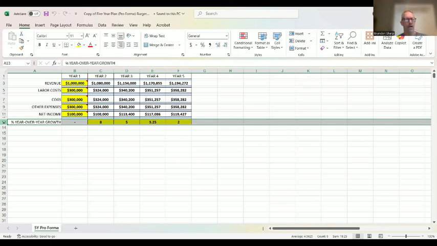So again, I think 8% is probably pretty ambitious, year one over year two, but I think it's manageable. Some of our restaurants have done it. I've seen other restaurants do it. It is hard to maintain meteoric growth year after year.